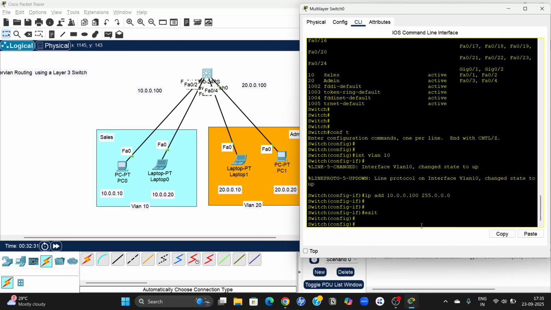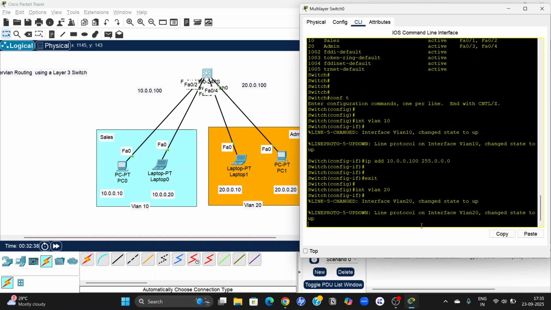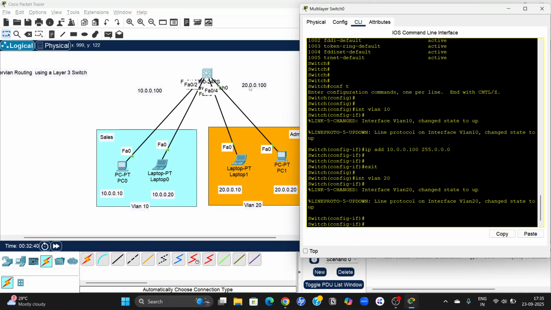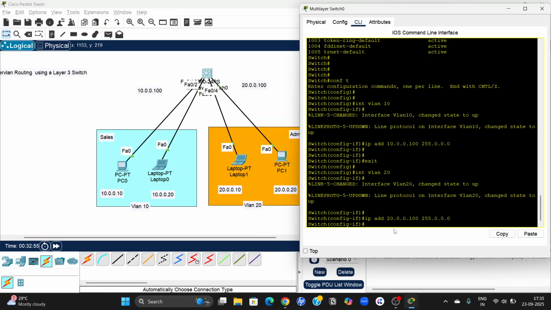Exit. Then for interface VLAN 20, we will give the IP address 20.0.0.100 and the subnet mask 255.0.0.0. Okay, exit.